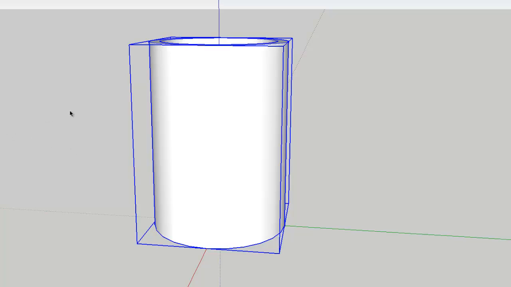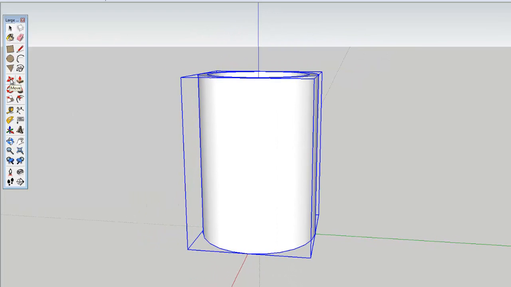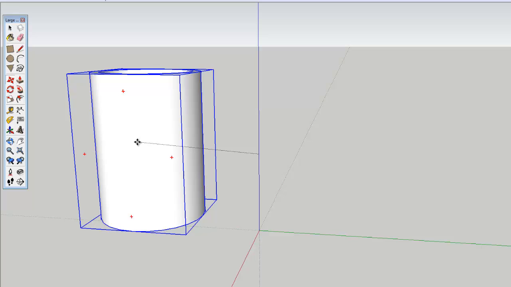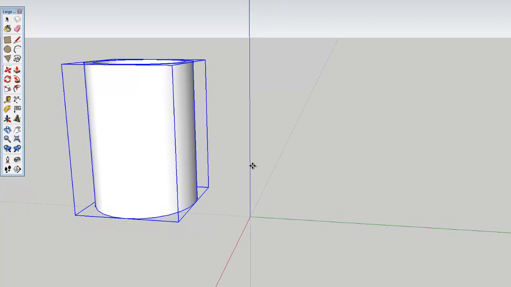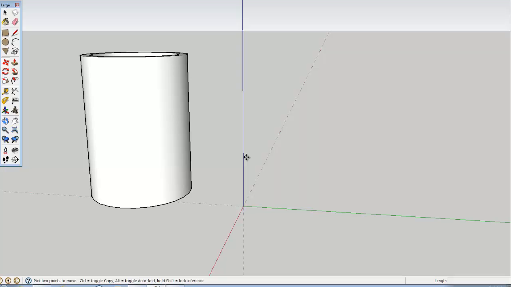So there, it's protected. Now, turn on your move tool. Remember, that looks like the 4 arrowheads. Move the cup body just a bit to the side so we can work at the origin again. We're going to make the handle now. Here's how we make the handle. First of all, I'm going to hit escape on my keyboard and turn on the circle tool.